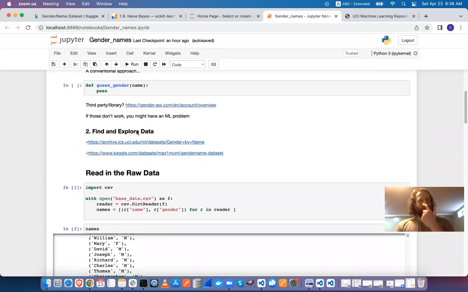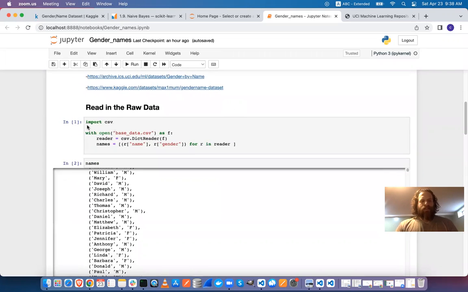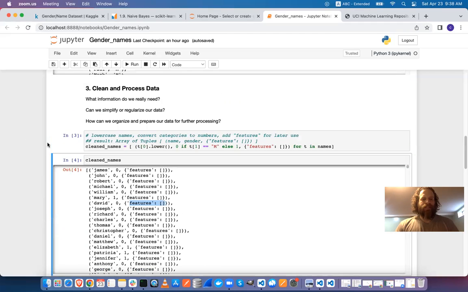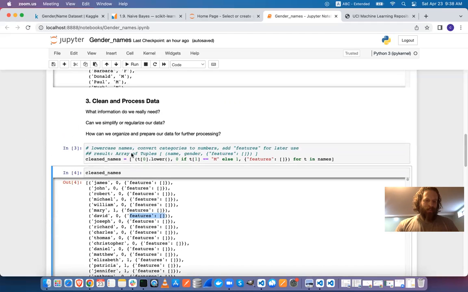We tried to find some data sets. We got lucky, and we found some. So we downloaded the CSV and then read it in. We processed the information. We dropped stuff that we didn't need, and then we cleaned it and regularized it. And we're now prepared to start extracting features.